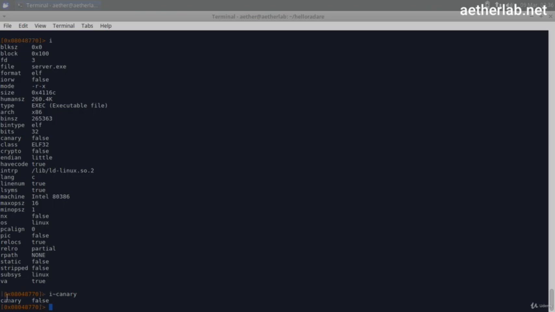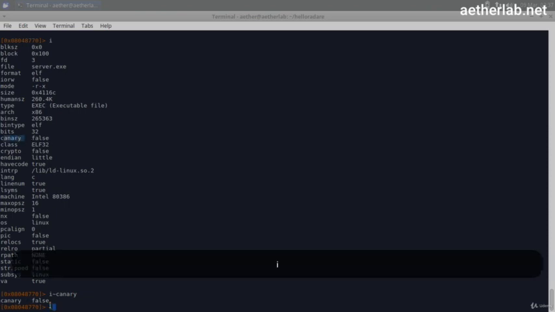If you don't know what that is, I recommend you to Google it. It's a really interesting protection feature for binaries, so you should check it out. But basically, with i~canary, we printed out these strings, and we just searched for the string canary in it, and it returned just that line.